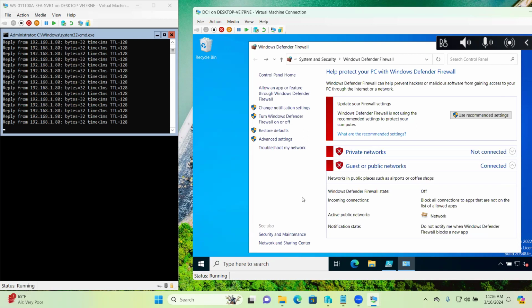When you get this error, or when you find that your computer has this kind of issue, and before facing this issue, did you install any software into your PC, such as antivirus or anything else?